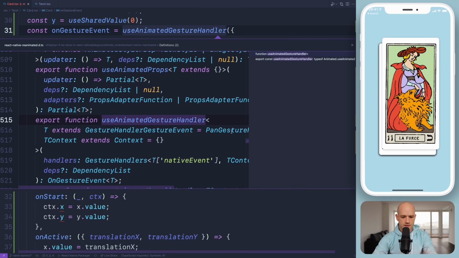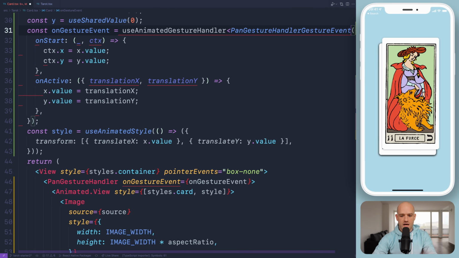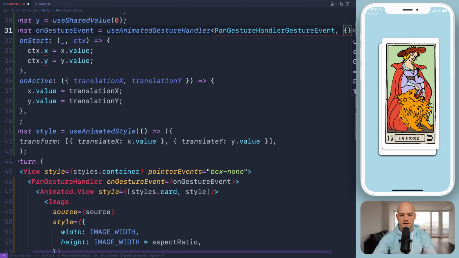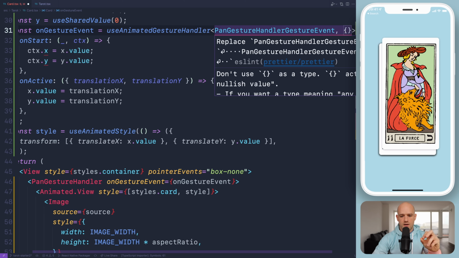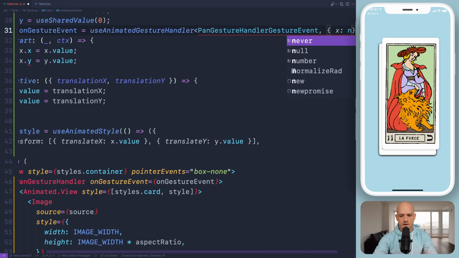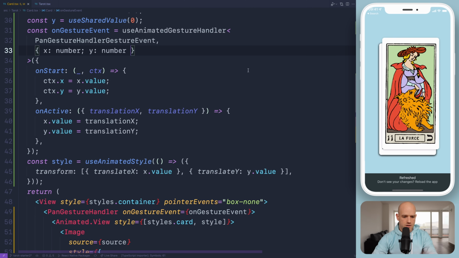Now I can add the type for it here. So the first generic parameter here is going to be which type of gesture it is. So here it's pan gesture handler. And here in the second generic parameter, I can type the context. And so my context is very simple. I have X and Y value. All right. So here I remember the values.